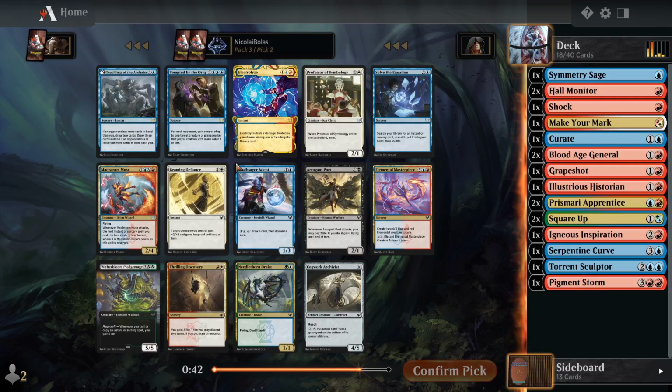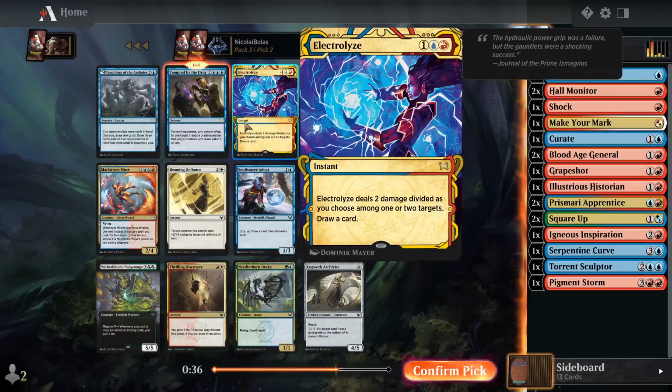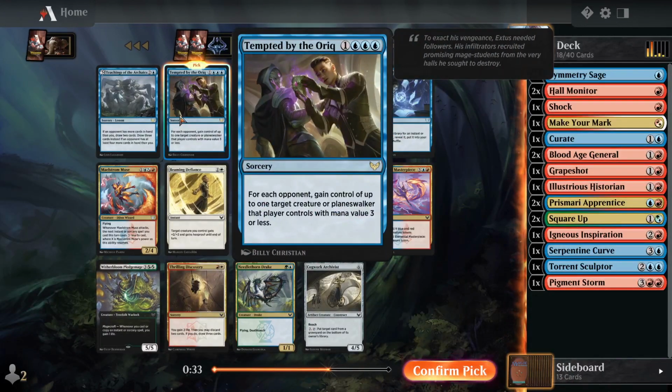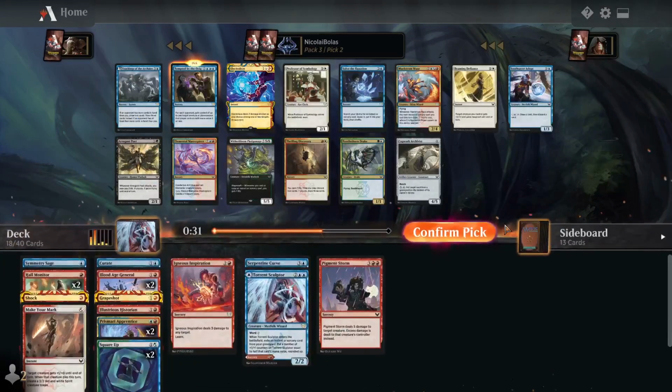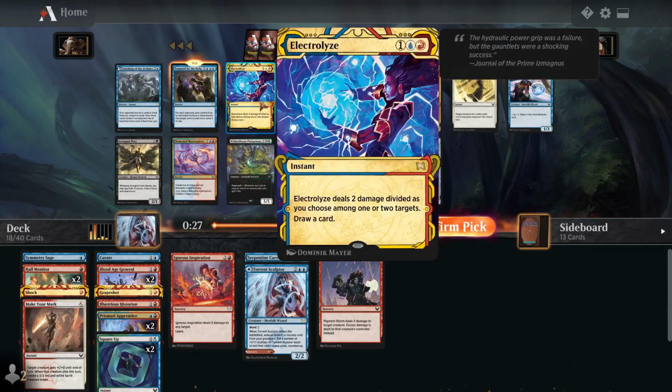Wow! What a pack! Holy jeez Louise. This is a killer pack. Tempted by the Oriq has got to be the pick. Electrolyze is really good, but this just... I don't know. Maybe it's too difficult on the mana. Electrolyze is super good, too.